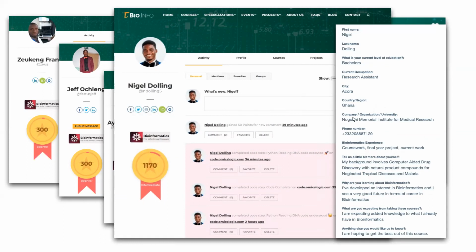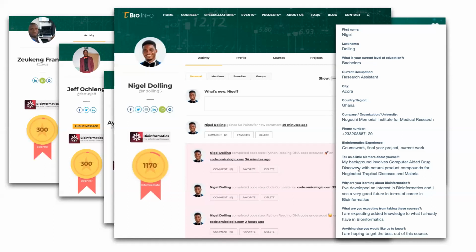So why is this information important? Because most of you come from very different backgrounds, at least from the submissions that I've seen so far. Some people are doing this as part of their coursework, trying to understand what bioinformatics is and how it's used. A lot of you already have advanced experience with bioinformatics, but in a very particular aspect of it.